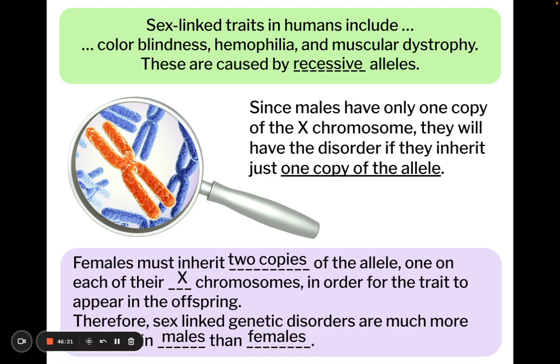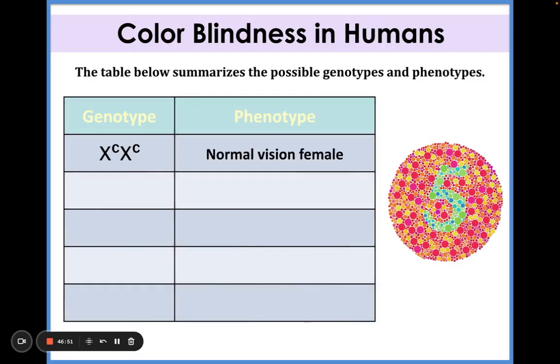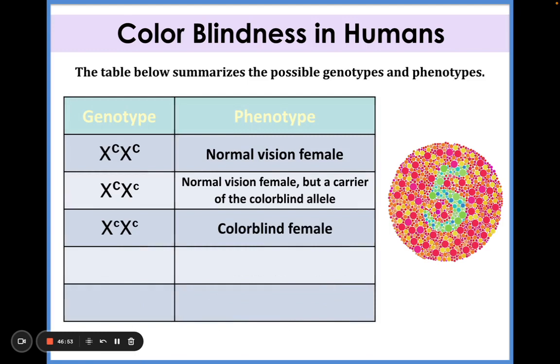So that's kind of ironic when you think about Henry VIII and we think about history and how he chopped off all his wives' heads because they wouldn't deliver him a male heir. Well, it's kind of his fault. Not really his fault. He didn't know what he was doing, and he had no idea that DNA even existed, nor did he even know that chromosomes existed or any of this existed. So is it really his fault? Who knows? Should he have done that? Probably not. Okay, so let's talk about color blindness in humans.